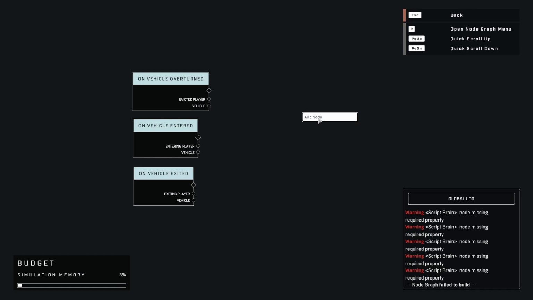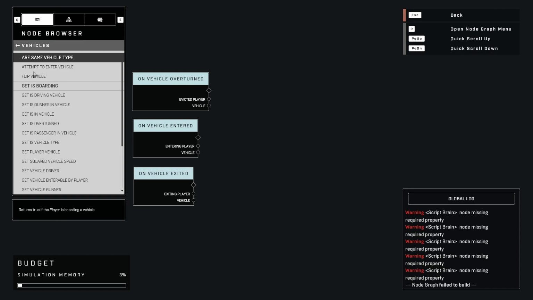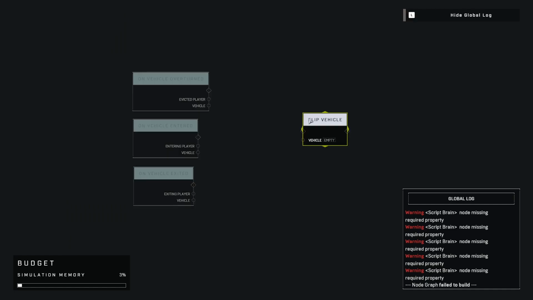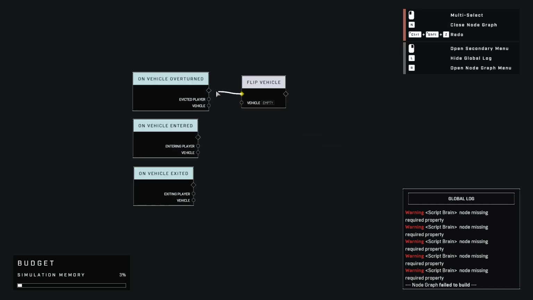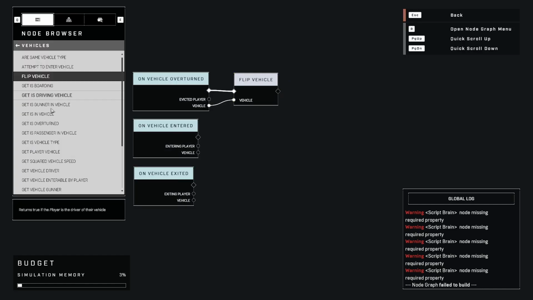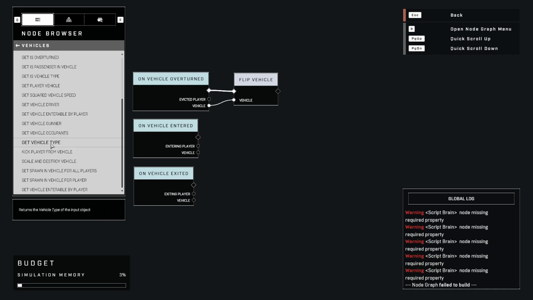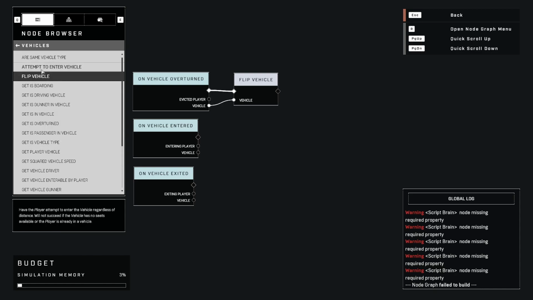There's some vehicle nodes that we can actually jump into. So we could say on vehicle overturned, flip vehicle. Okay, and we can just plug our vehicles in together. And then we could also say, it might be in the player. Oh, attempt to enter vehicle.